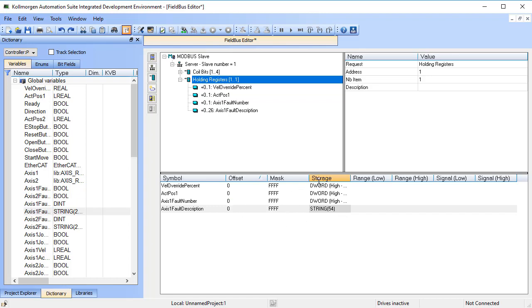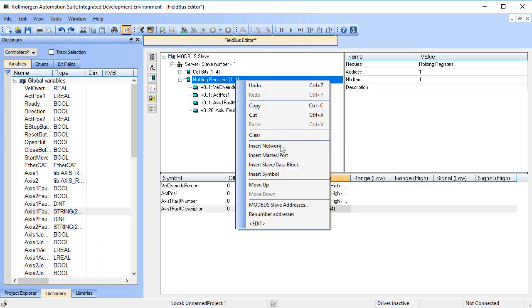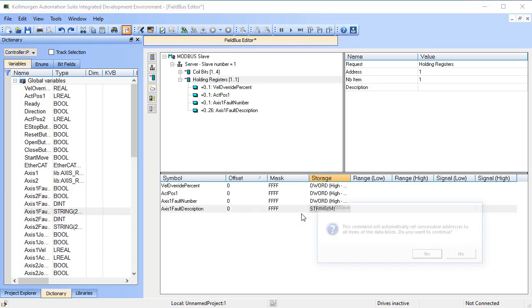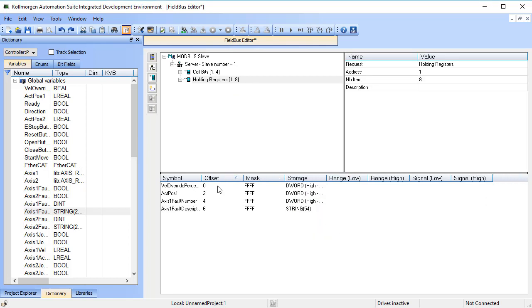So now that I have picked which storage each variable takes up, I can once again right click the holding registers section on top and choose the renumber addresses option, so that it will automatically give Modbus addresses to each variable that I have selected. And also note, because some of these are double words, it doesn't just go 0, 1, 2, 3, 4.